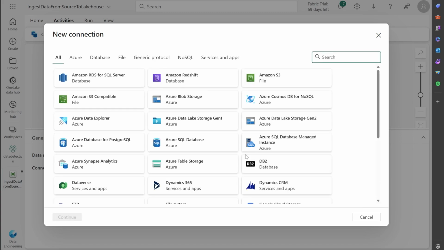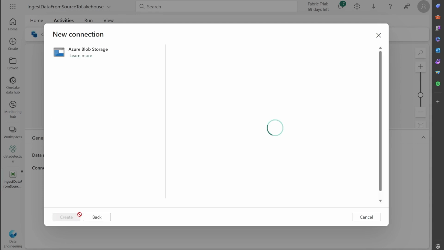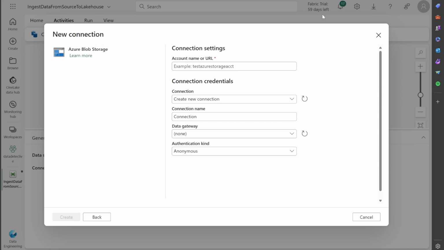There are actually some public storage accounts available from Azure that will allow me to connect to them and bring data in from them. So they're publicly available. I don't need special permissions in order to connect to this. So we're going to connect to a blob storage account, and I have the address here.